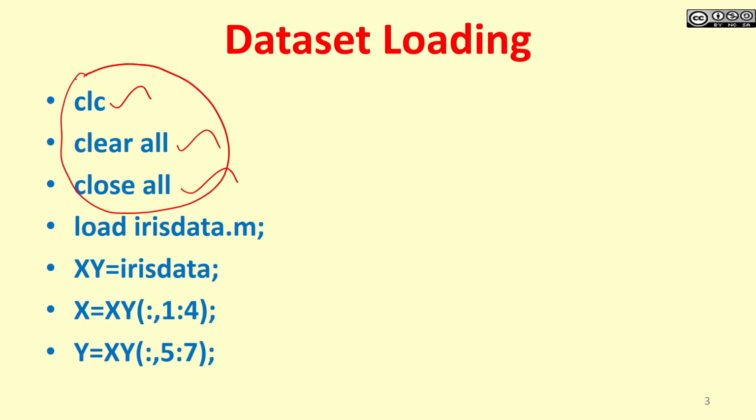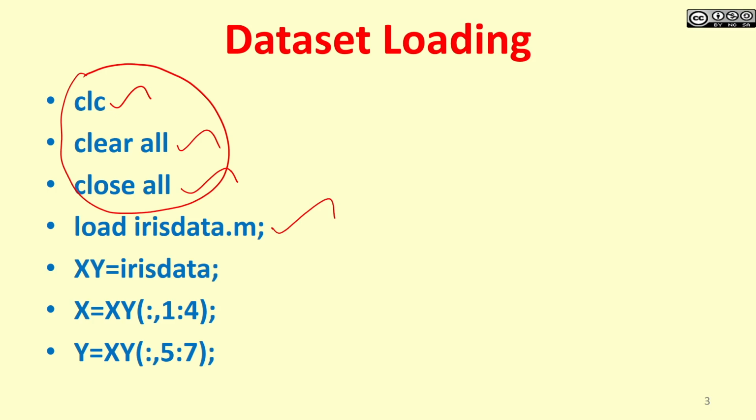In general, I advise you to write them first in order to ensure that the environment is completely free from any old or previous junk, so that this particular simulation is completely free from everything. So, this is the first executable statement with respect to the model development, that is loading the data set.